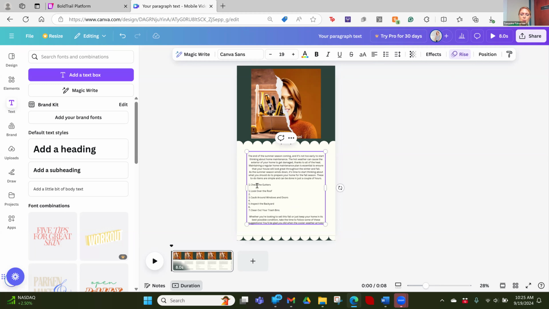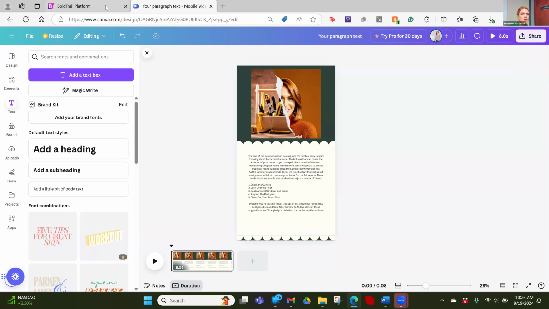So another thing I want to point out while I'm doing this is, do you see how in the previous bold trail, it did actually have a field for their name. So it said, dear so-and-so. You're not going to have that with this, okay? So please don't put in that portion.